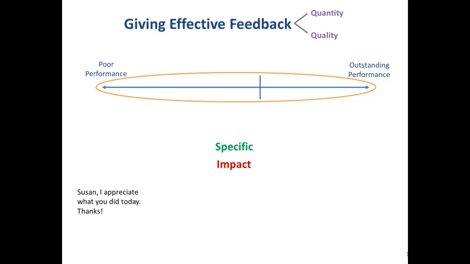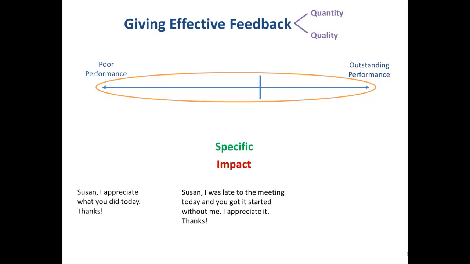So this is what is often referred to as good dog feedback, because it's where you say, I appreciate it, I thank you, you're awesome, you rock, you're wonderful, good dog, good dog. But it doesn't have the information that Susan needs in order to either change her behavior or to continue her behavior. So let's look at another example.